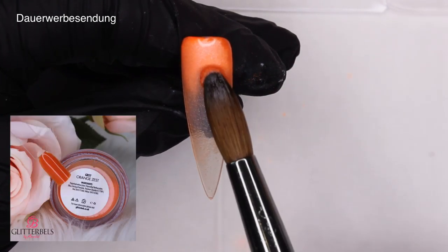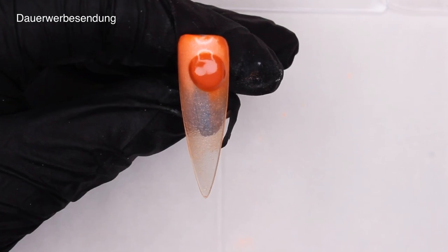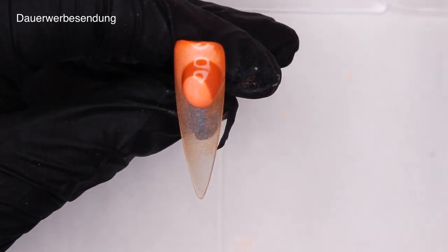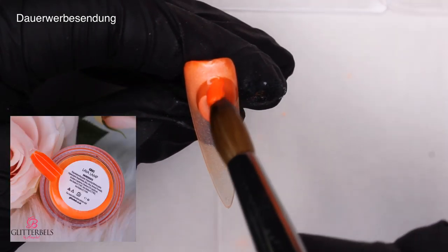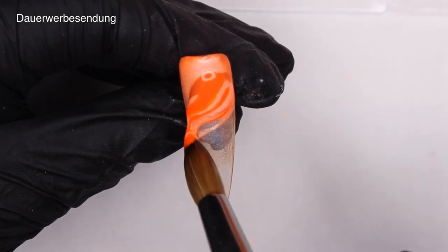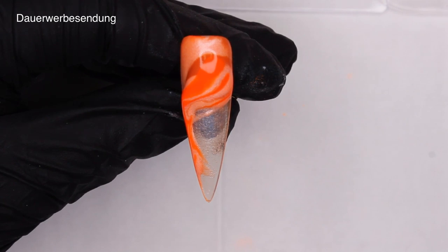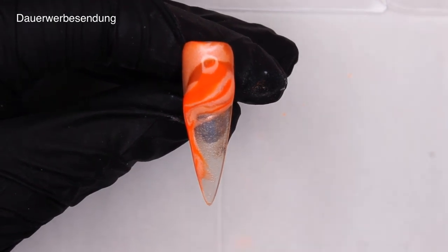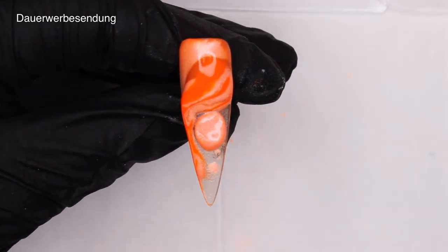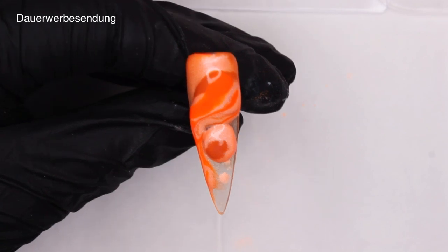And like with any other marble design, I'm just going into my colors, applying them pretty wet to the nail without trying to lose control of them so they don't run all over. I'm applying them, as I've said, fairly wet and fairly fast. And with my last color, I'm doing the marble swoosh. And this I'm simply doing over and over again until the entire nail is covered and I'm happy with my design.